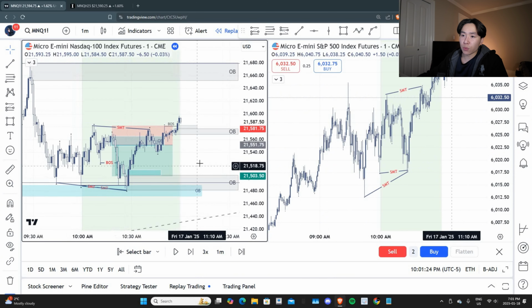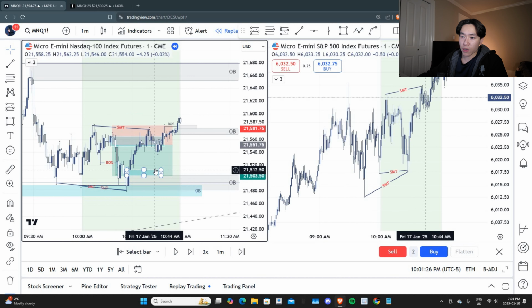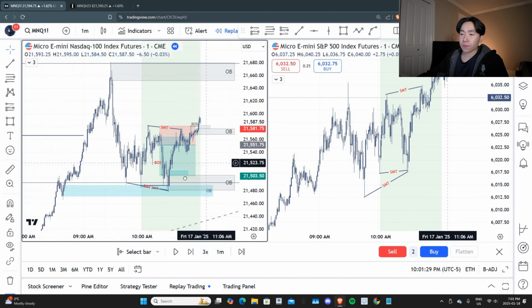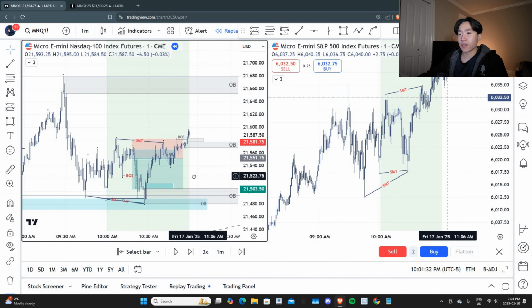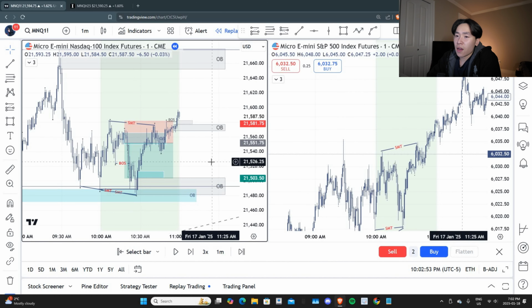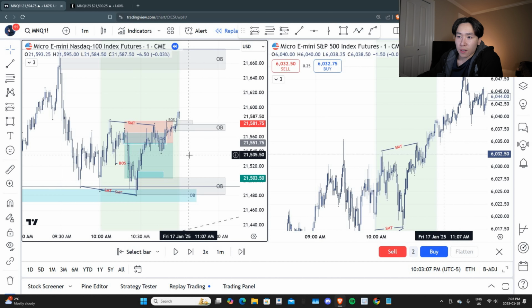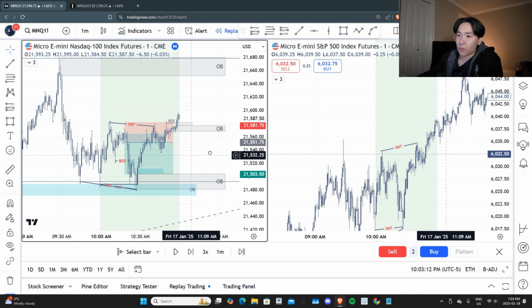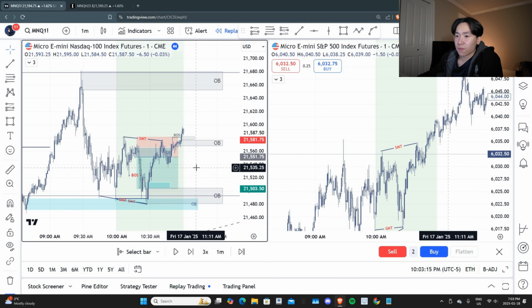However, my entry was going to be a retracement into this fair value gap right here, but we never got the entry. And that honestly kind of sucked because, in hindsight, it would have made money, but I didn't want to break my trading plan. To a certain point, I kind of took the trade just to take the trade. I didn't have full conviction in it, but for the most part, it did meet my strategy. That's why I just took the trade, even though I wasn't too confident in it after seeing this, which I honestly should have just low-key followed my gut and just, yeah.